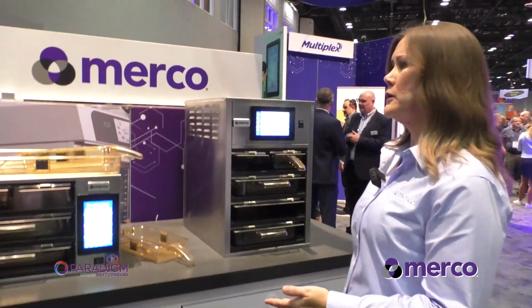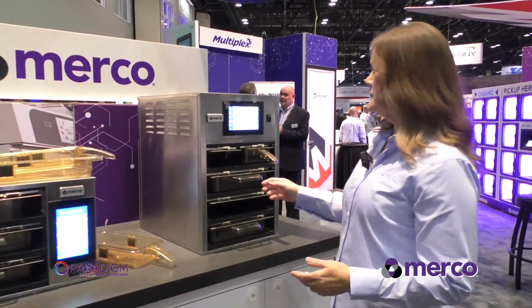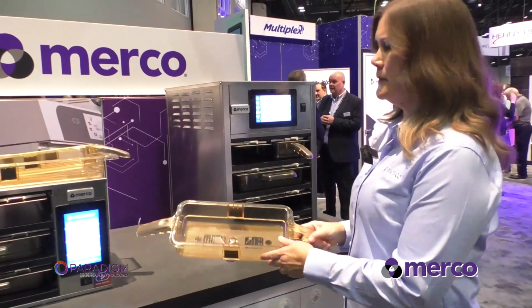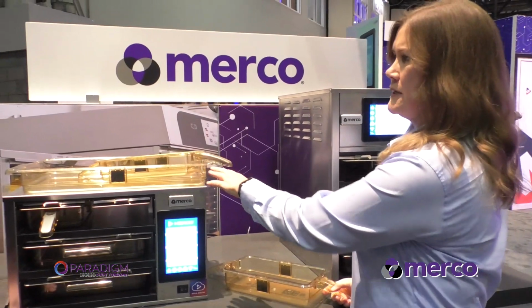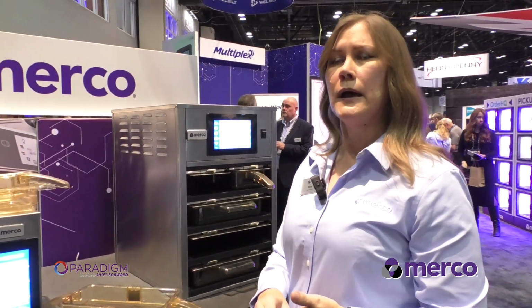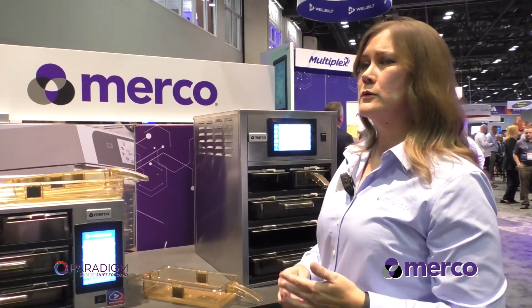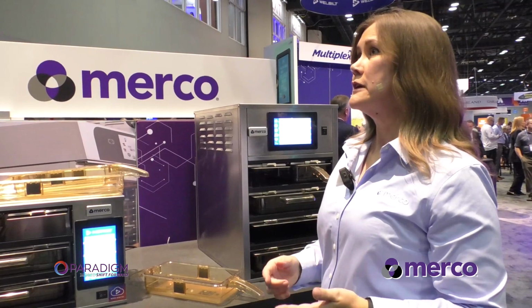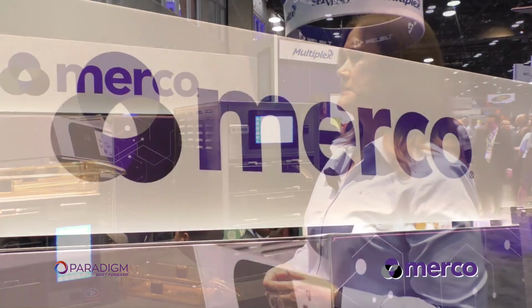These will hold, just like we had our crispy fried foods in bulk storage over there. These are for smaller amounts, either 1/3 size trays on up to hotel pan sized, full size trays. We can also hold crispy fried foods here, but we also hold juicy proteins like hamburgers or grilled chicken or fish, salmon, bacon, sausage, breakfast items, things like that.